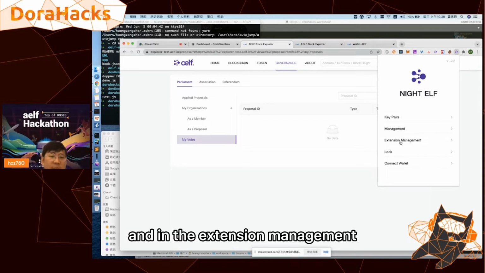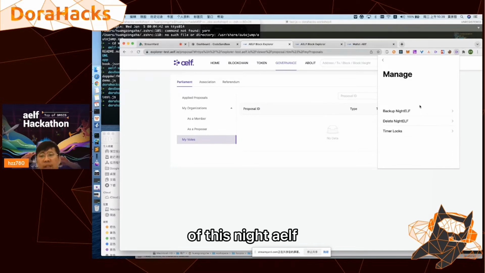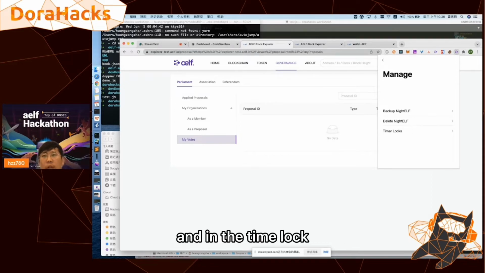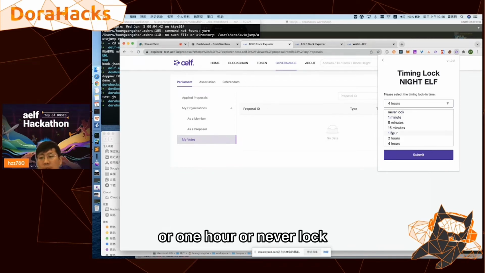And in the extension management, we can back up NightElf but not the key pair. We can back up the key pairs of this NightElf, and we can delete this NightElf. And in the time lock, we can set the lock time of the NightElf. If there are no actions or no dapps calling the API of the NightElf, it will lock after 4 hours, 1 minute, 1 hour, or never lock, whatever you want.